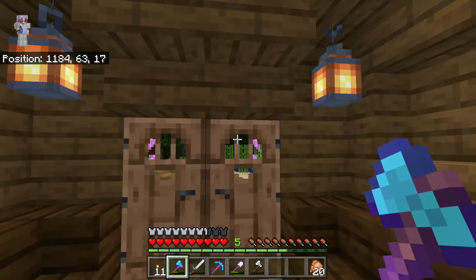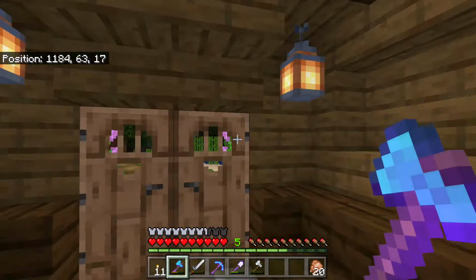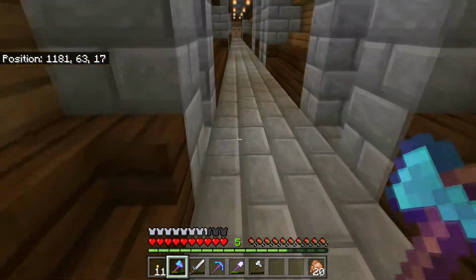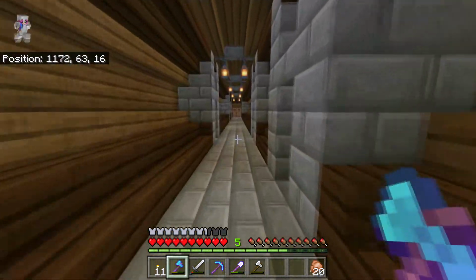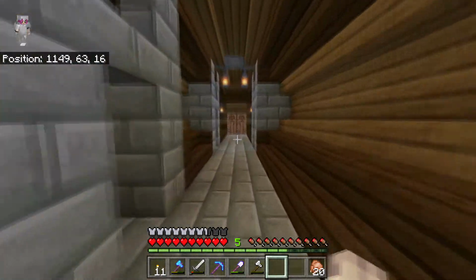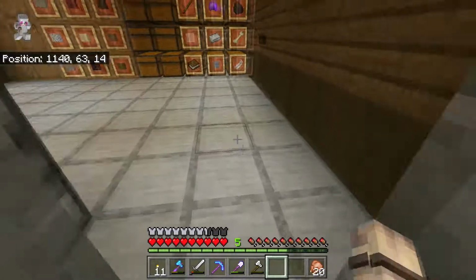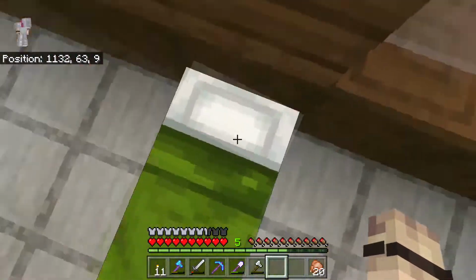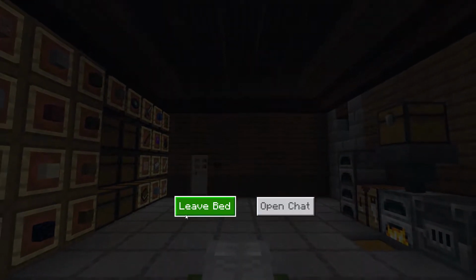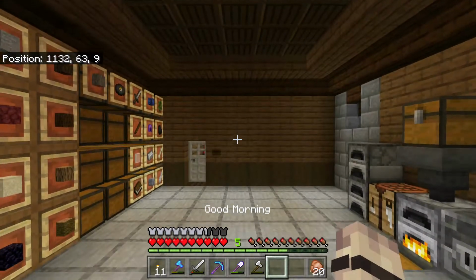You can see this is the contrast that you'll get. This is oak, this is jungle, so it will stand out. This is also night. So let's very quickly have a wee sleep, because I'm hearing all sorts of nasty out there. Let's get rid of that for a start. There we go.